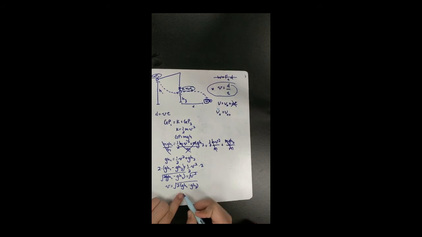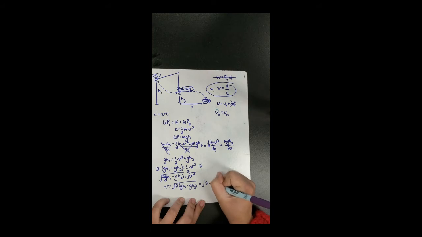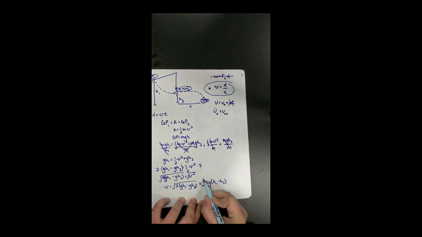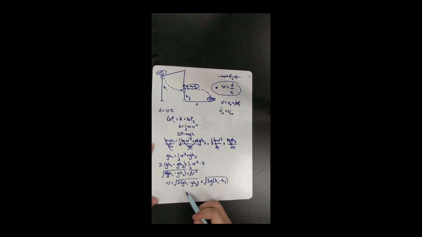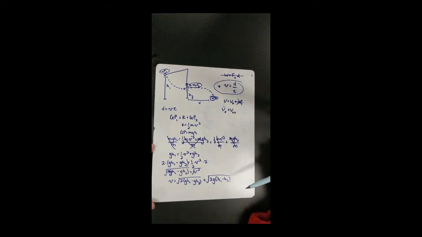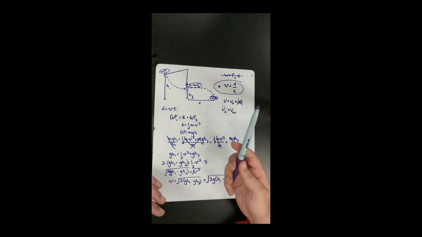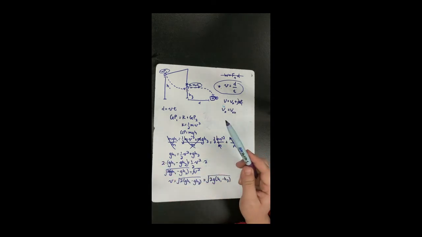have a g in them. So I'm just going to take that g out so I don't have to type 12 trillion things into my calculator. 2g(h1 minus h2). Okay, and this is good for another reason as well. When you simplify it down as far as it can possibly go, you are making it so much more unlikely that you will accidentally make a mistake when you type it into your calculator. If you type it into your calculator 50 times, you're going to make a mistake in one of those times, which not only is bad that you made a mistake, but then if you try and go back to double check your work, it'll take way too much time and it'll be hard for you to sift through.